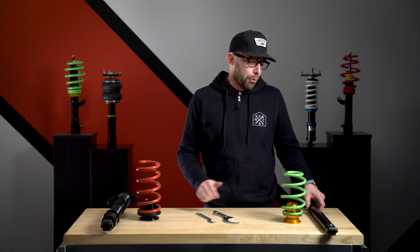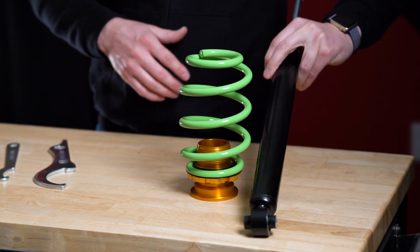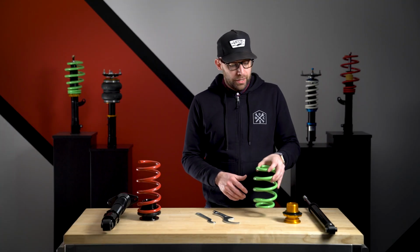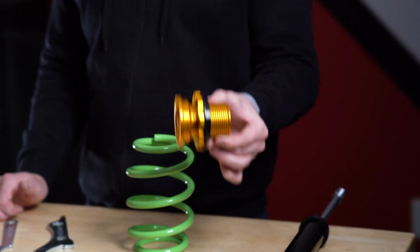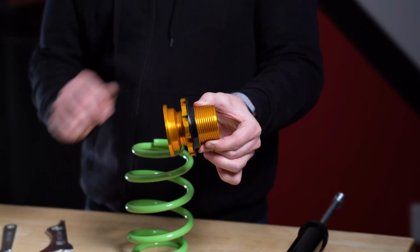So for the partially threaded, you'll notice that the shock is going to be one solid piece. You're just going to mount that as normal like you would with a factory shock. The spring gets mounted separately. With the spring, you're going to have an adjustment perch that is going to adjust and change your ride height. You're only going to have a spring seat in this. You're not going to have a locking collar.